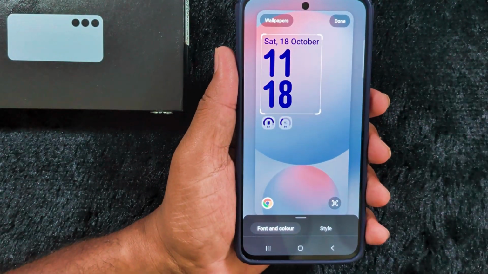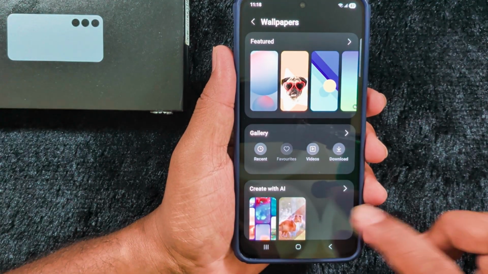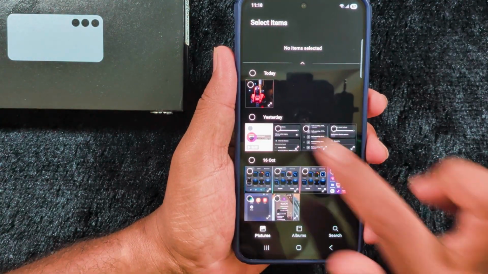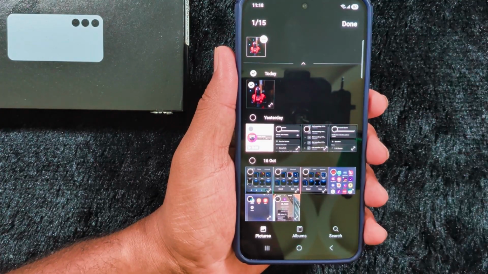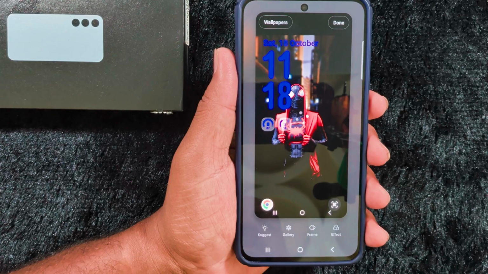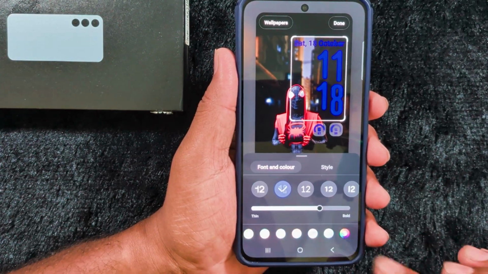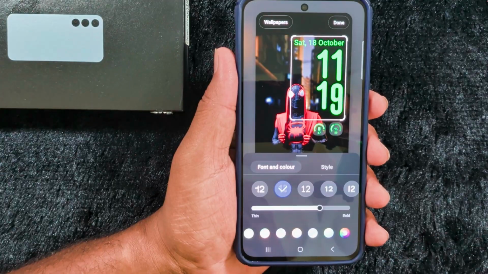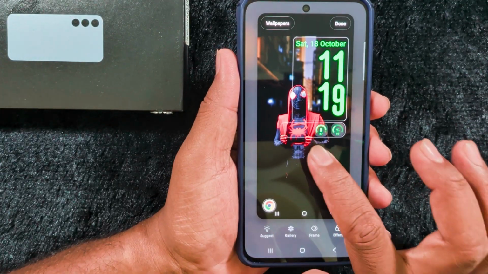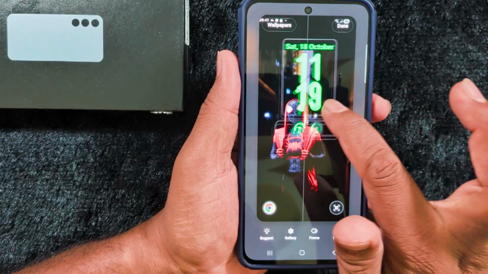You can adjust it. That will depend on the wallpaper. So first we set wallpaper also on my device. So tap on the wallpaper. Now select the photo from the wallpaper, like we select this. Tap on a done option. Now here you can see set wallpaper on my lock screen. Now tap on change the color so you can easily read it.